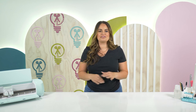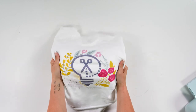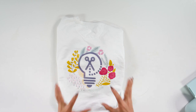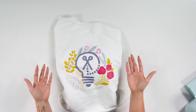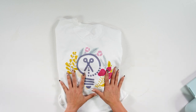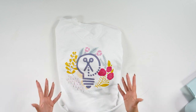Another reason why DTF is such a big deal is because it is a very small investment, especially if you're already sublimating, to get started with DTF. And the quality is absolutely unmatched — you can see here that it gives such a high quality feel and look. The fact that you get these results on cotton is amazing because cotton is a more universally accepted fabric. A lot of people don't like the feel of polyester — cotton is just a cozier fabric — and cotton is a lot easier to find. Sometimes it's hard to find polyester blend things to sublimate on.